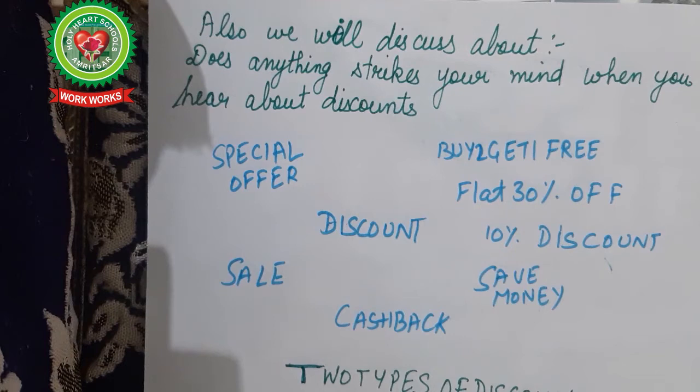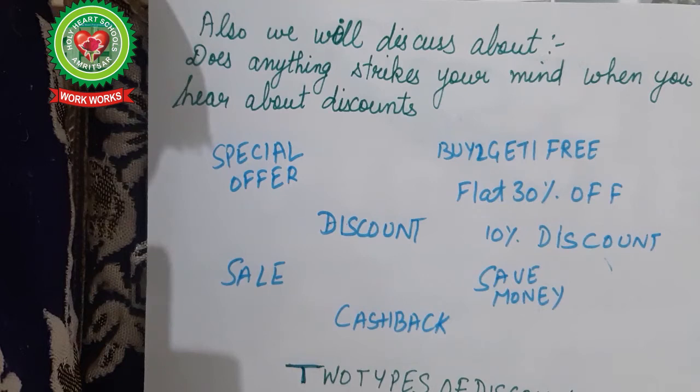And sometimes we also have a chain series. Chain series is like, if you buy 10, you will get 5%. If you buy 20, you will get 10%. If you buy 15, you will get 25%. So as the number of products increases, the discount rate increases. So this is called chain series of discount.